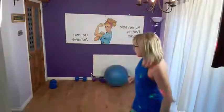Okay? So if you sink into your shoulders, and if you let this bit hang forward that way, so you're like that, your arms cannot hold you. No matter how strong you are, you will end up going on the floor very, very easily. We don't want to do that.